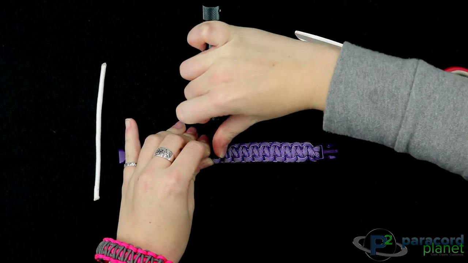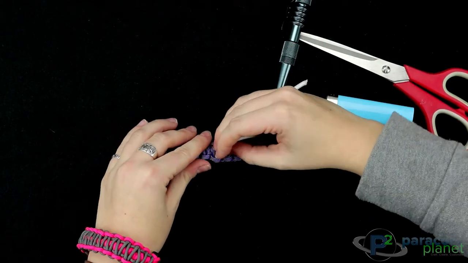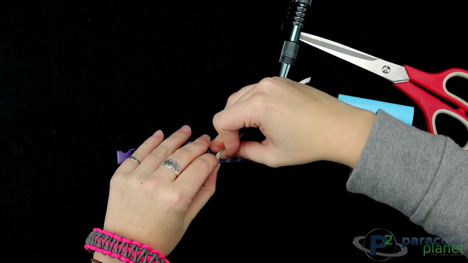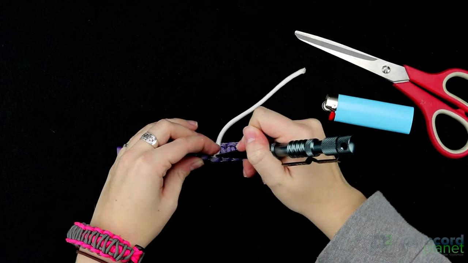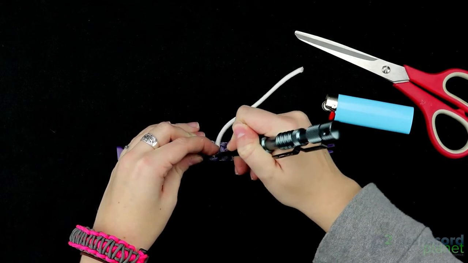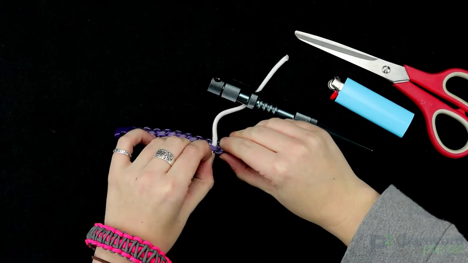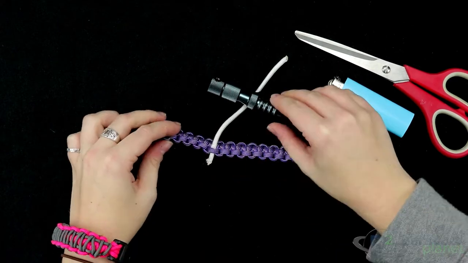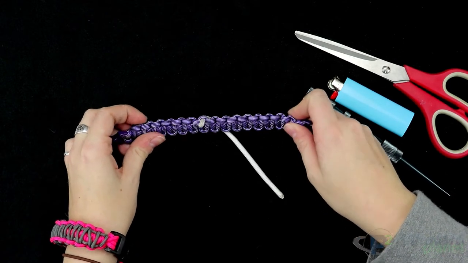So you're going to want to stick the fid through the bracelet just like so. It's kind of making a little loop there, just a little tiny loop. And this is where we're going to actually insert our cord. I'm going to make sure this loop is nice and big for the cord to fit through. We're going to take our end of scrap cord, and we're going to insert it into the bracelet. And this is where you can also use the fid to kind of help you guide this cord through.